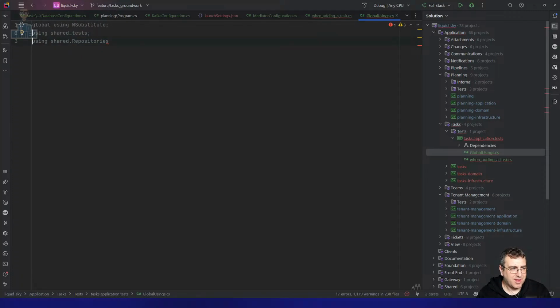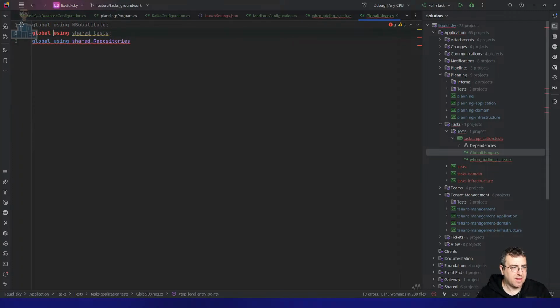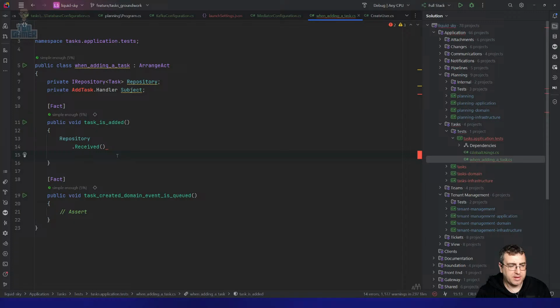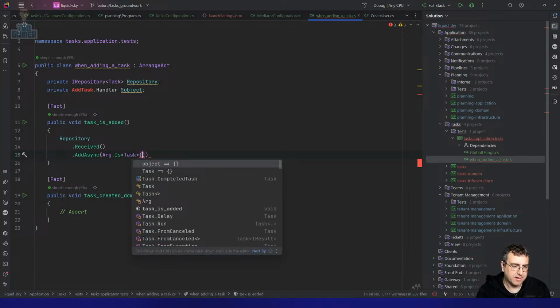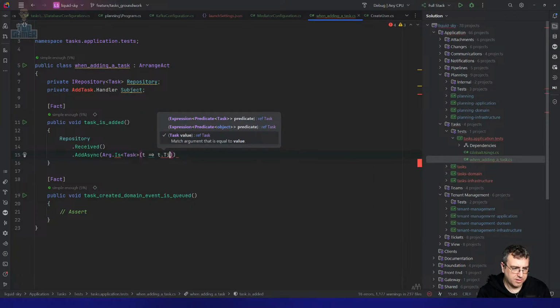Okay. Using the Mac keyboard might be causing me a problem. When adding a task, we expect to receive AddAsync with arg.is task, t goes to t.Title.